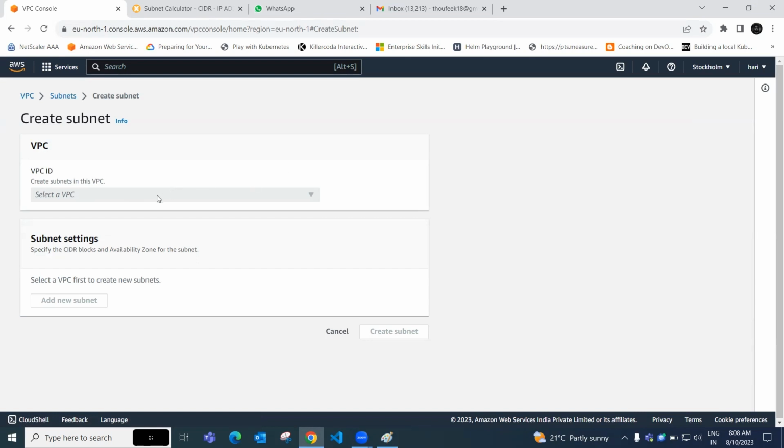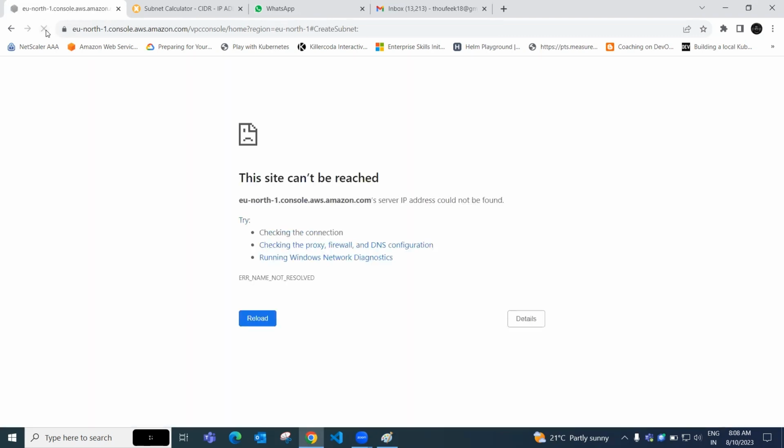Yeah, here I am choosing my... Does anyone have any doubt regarding the subnet mask?